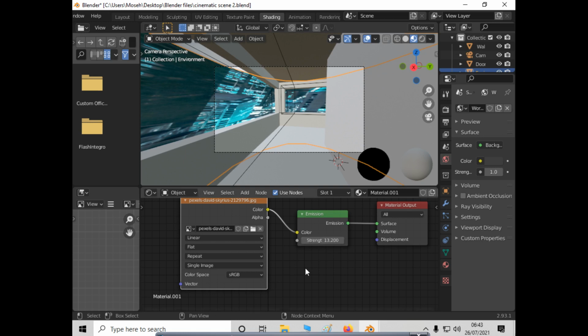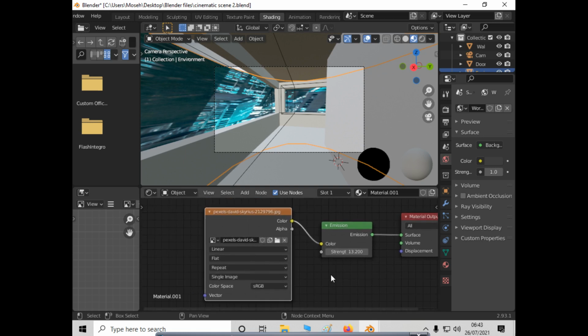And now, there's a special widget called the Node Wrangler, which others call an add-on, and it usually comes with this software. Let me show you where it is first, because we have to activate it. It's usually used to position the image texture that you have uploaded. Like the rotation or the scaling of the image, it will help us position it to where we want it to be.